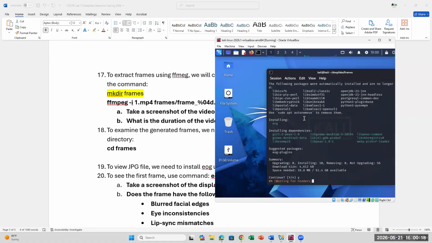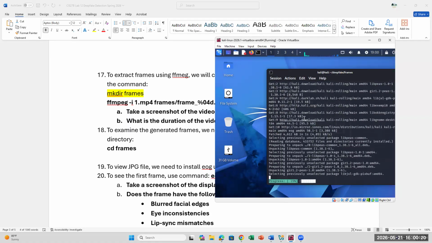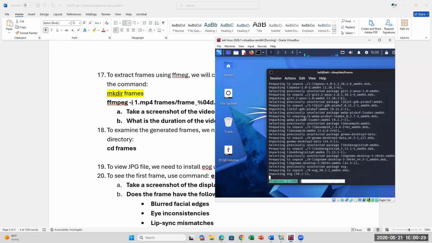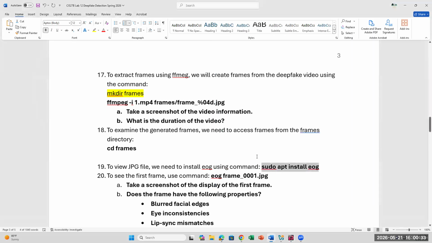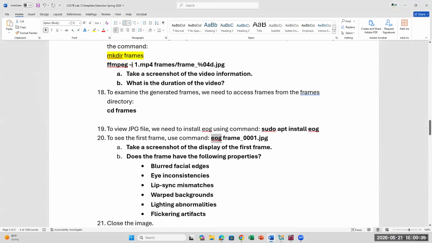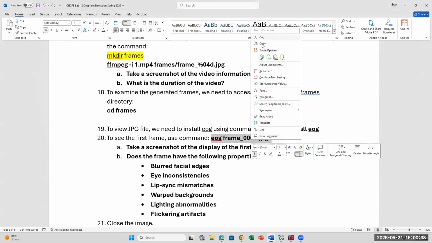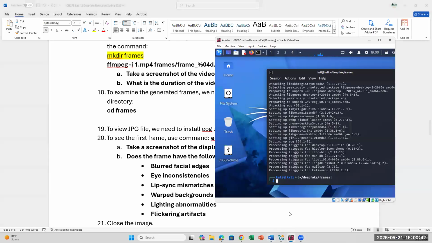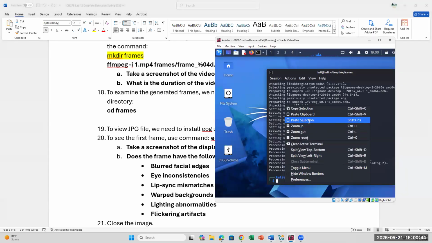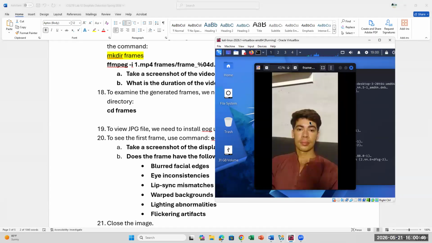And then yes, to proceed with the installation. Yes, you can just go in and open up the file and look, right? It would use the default tool to be able to examine it. So now we're just gonna look at the first frame. So that's what you're gonna see, right?